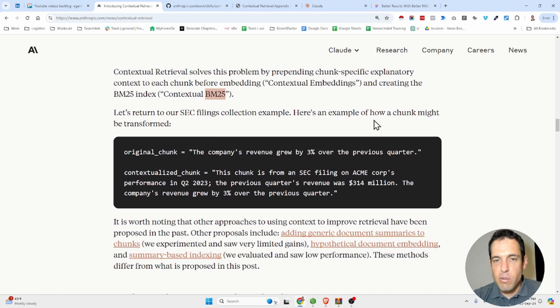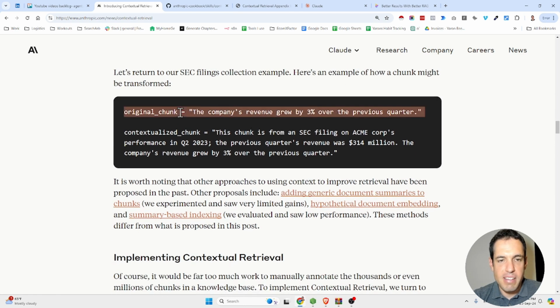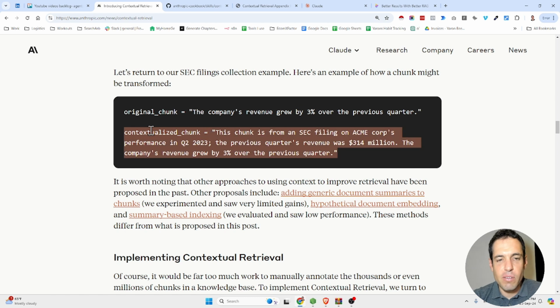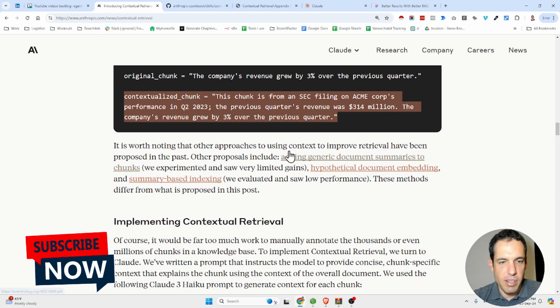Here's an example of how a chunk might be transformed. So let's assume this is the original chunk: The company's revenue grew by 3% over the previous quarter. And this is the contextualized chunk: This chunk is from an SEC filing on Acme Corp's performance in Q2 2023. The previous quarter revenue was blah, blah, blah, and the company's revenue grew by 3% over the previous quarter.